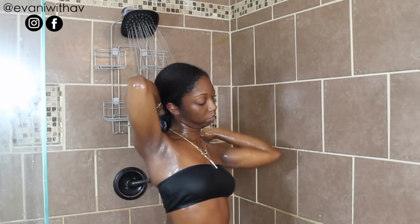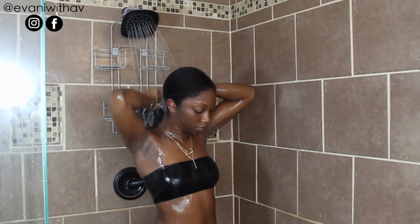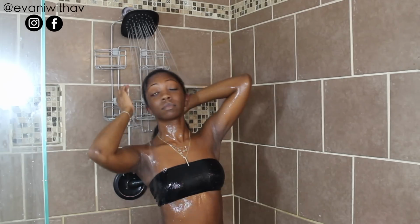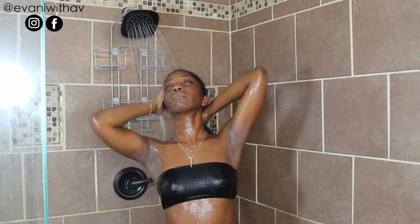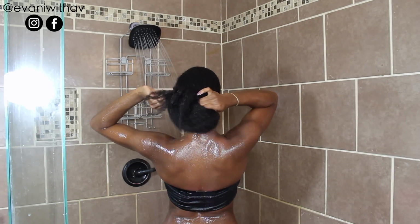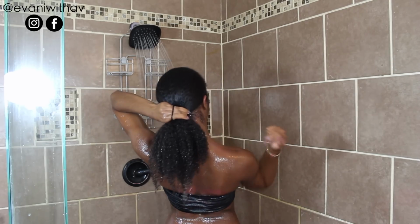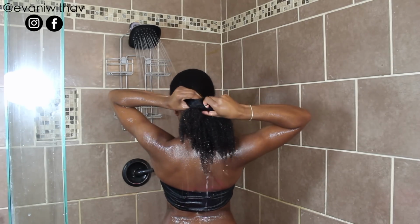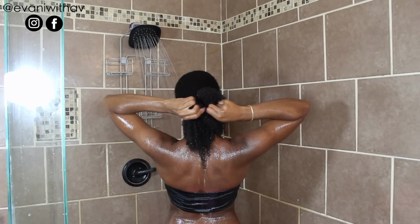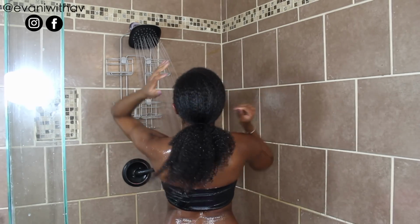I do think this was an effective method of putting my hair in a low puff, low bun. I just think I also did things to mess it up and not come out with ideal results. I am just putting my hair in a low ponytail here, and these scrunchies were new, so they were pretty tight. They aren't loose. I haven't used them a long time and they haven't been in and out of water or anything. So I only wrapped it around twice, and that was enough for me and my hair. And as you guys can see, my hair is pretty thick, so I left it like that.